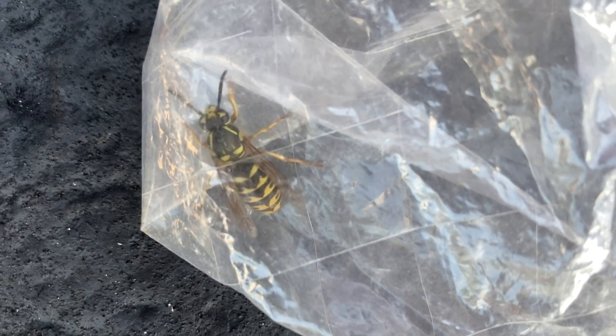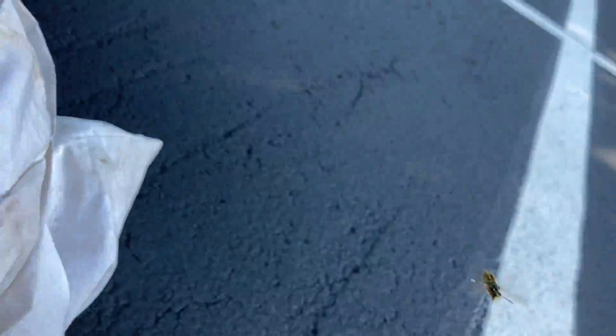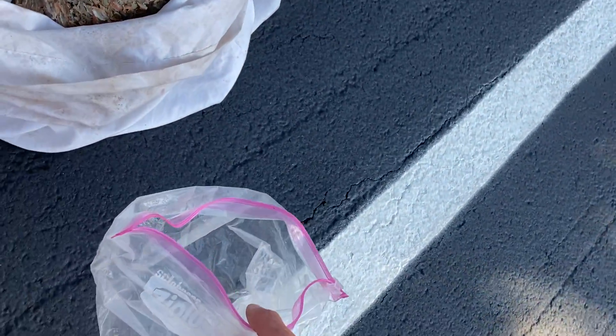I think there were at least three queens. I was able to net two of them. It's interesting because they were kind of aggressive — they circled me, and one actually landed on my head. I wasn't really sure about that behavior, but I guess aerial yellow jackets, the queens are a little more primitive and kind of function as workers before they go into hibernation — being August 8th, maybe it's early and they still assume some worker responsibilities, going back to the nest and trying to defend it after it's been removed. So I'm just going to release them and see what they do. They pretty much fly away.